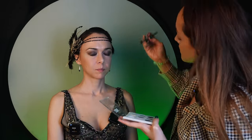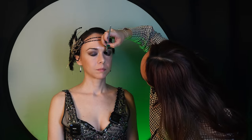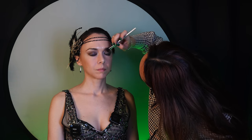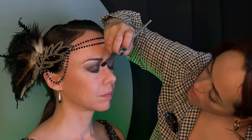Okay, so now we're gonna add some shades of green, okay, and a little bit of silver on the inner part of the eye. Okay. So I'm gonna start with that first. Just keep it closed. Feeling, keep closed.